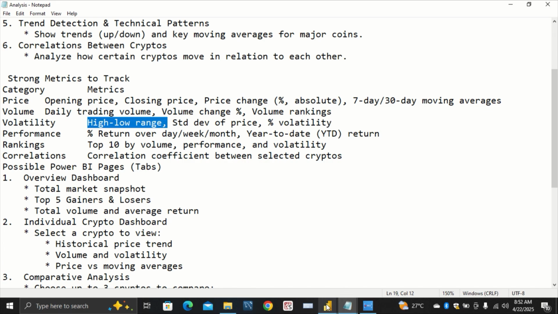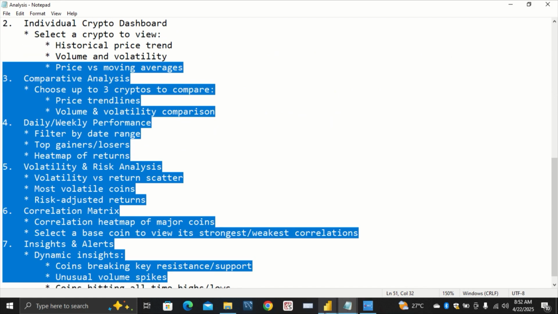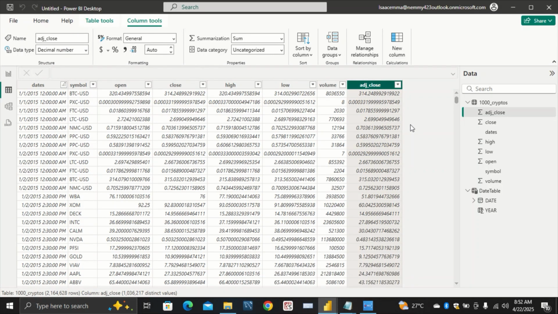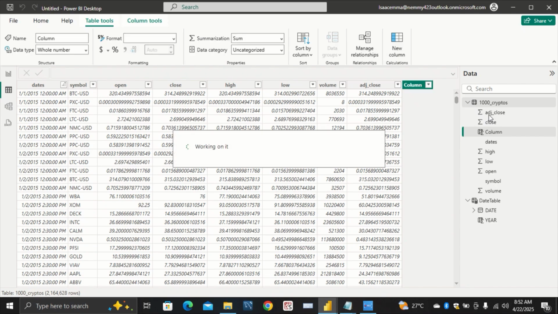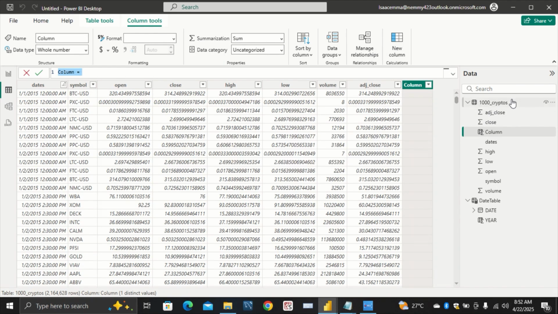These are metrics we have to track and we have to do them. So now we need to create these columns. If you right click on this, you can say new column. Create these 4 columns I'm about to create in this particular table, the 1000 cryptos table.